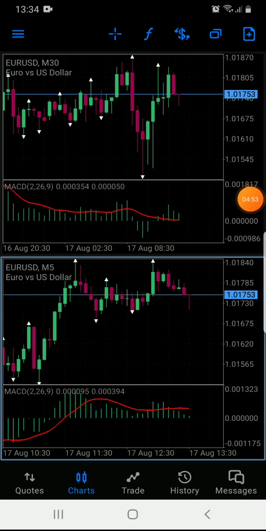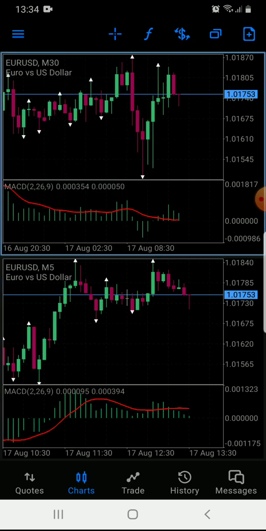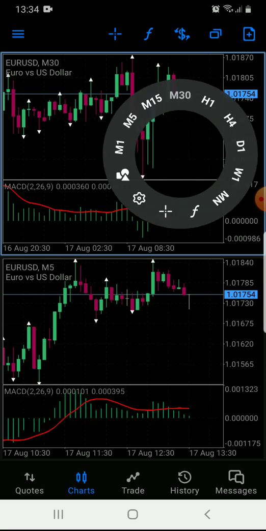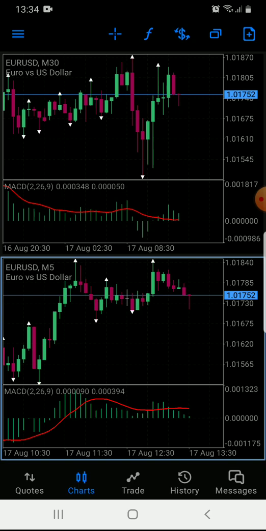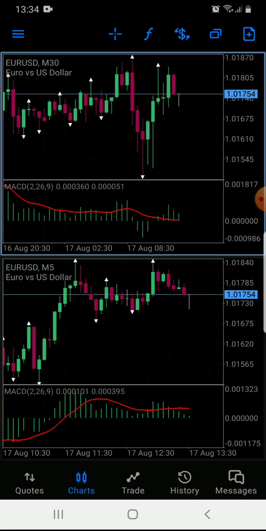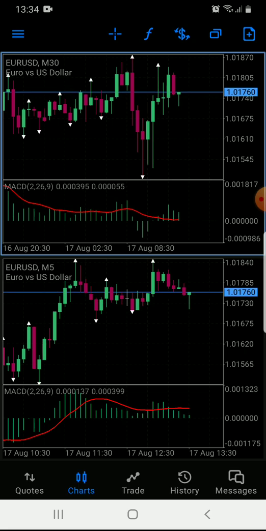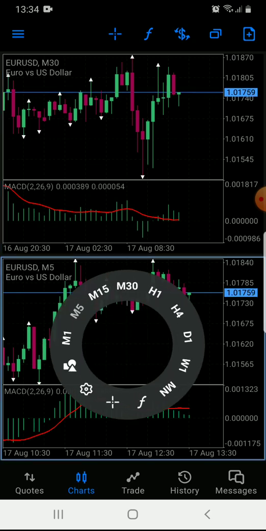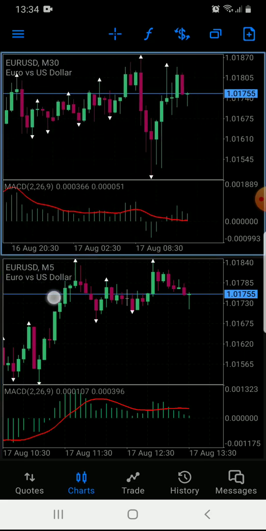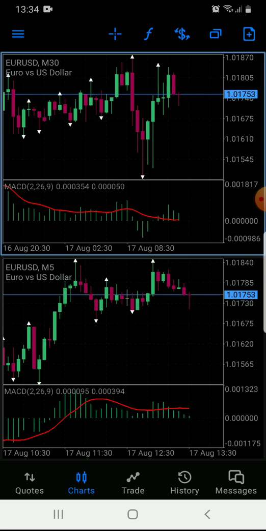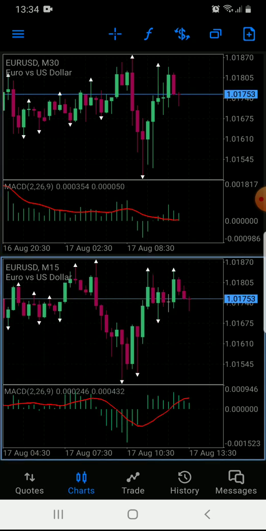So this is the most simple strategy. It's actually the simplest strategy you can use to make profits in Euro USD, by having a 30-minute interval up here, and then a 5-minute interval down here also. If you don't have such allowance of having two screens open, I'm probably using MT4, but I recommend that you switch to MT5 to have this feature enabled. So we have two time intervals, 30 minutes on top here and 5 minutes down here. That's Euro USD pure. So normally we switch these to about 15 minutes.